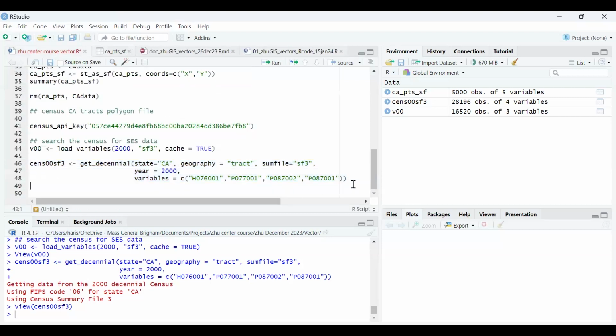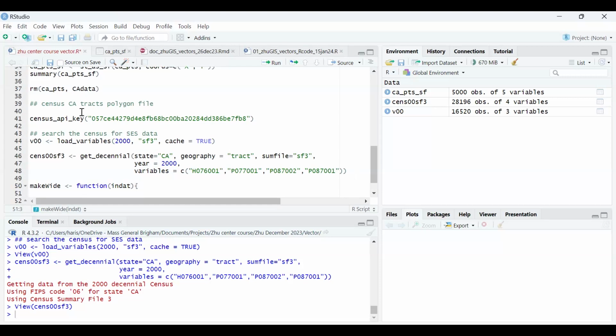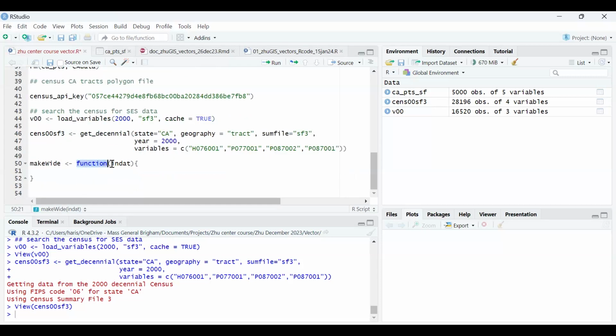So to do that, we can take advantage of the fact that R is a functional programming language and write a function to do that transformation for us. So the way we write functions in R is we specify that it is in fact a function. We indicate how many arguments it's going to have, and then we use these squirrely brackets to type code in, and that's going to list out the steps that we're going to perform in order to do this task. So I'm going to call this function make_wide.